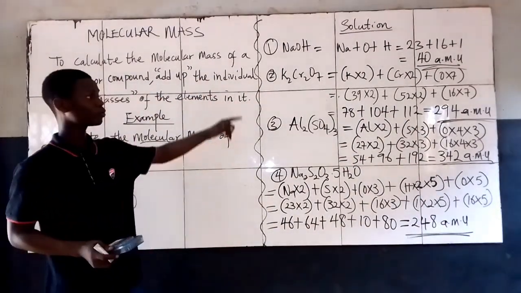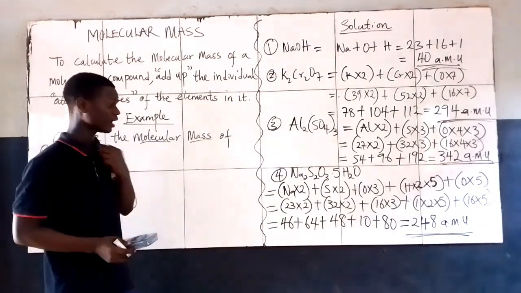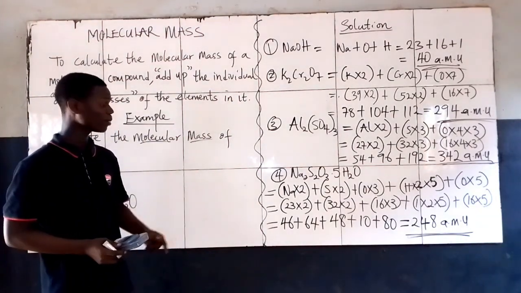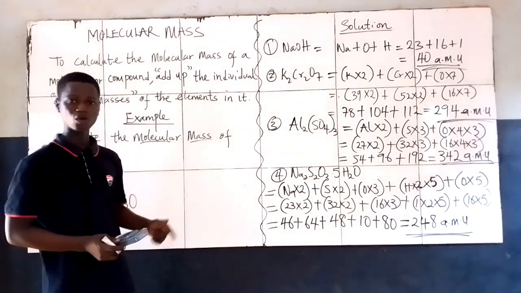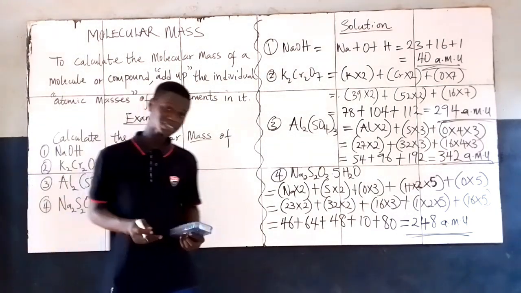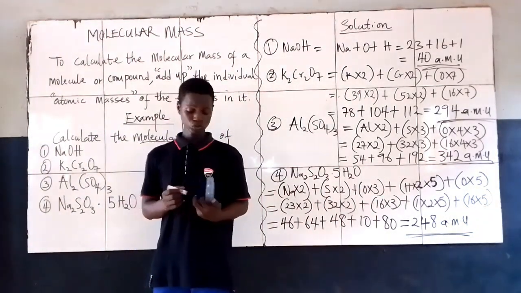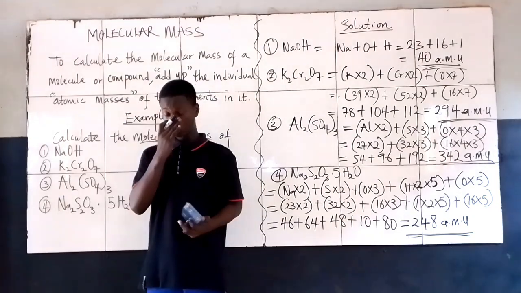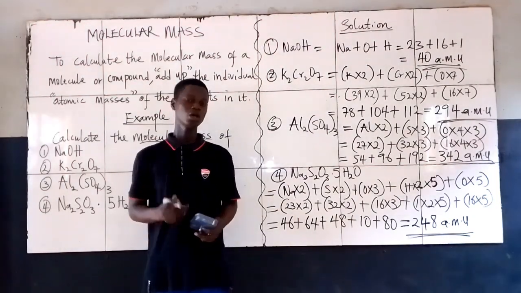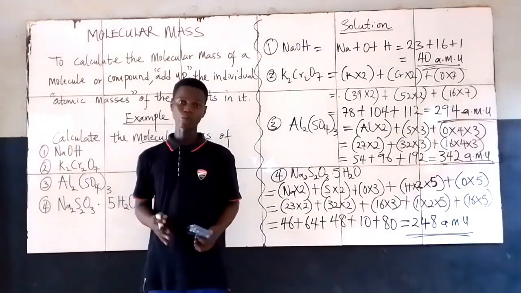So basically, I hope you understood how all this is being done and how to find the molecular mass of any molecule or compound given. So about now, I'll be giving you guys your own questions to try your hands on. Do it to let me know what you think the answer is in the comment section. So let's have the questions now.